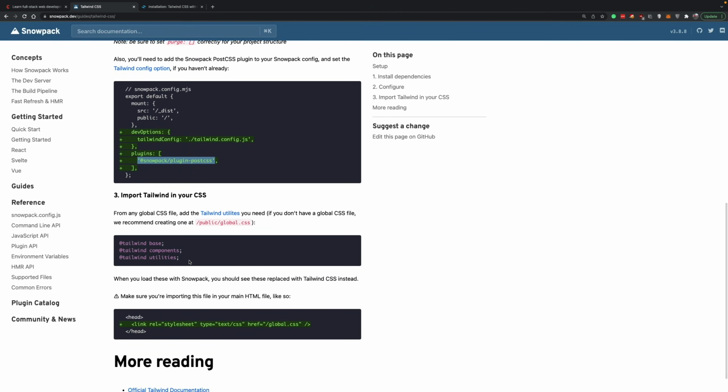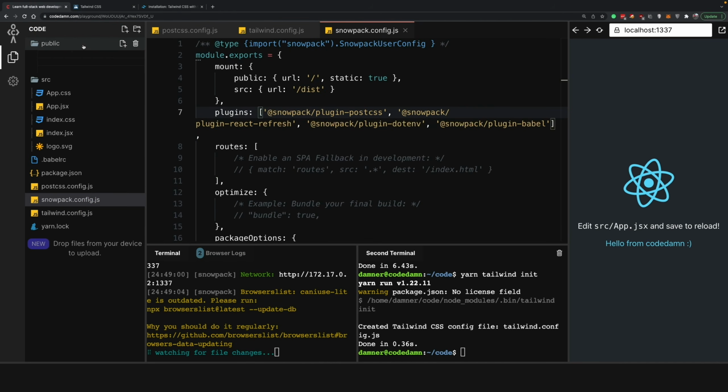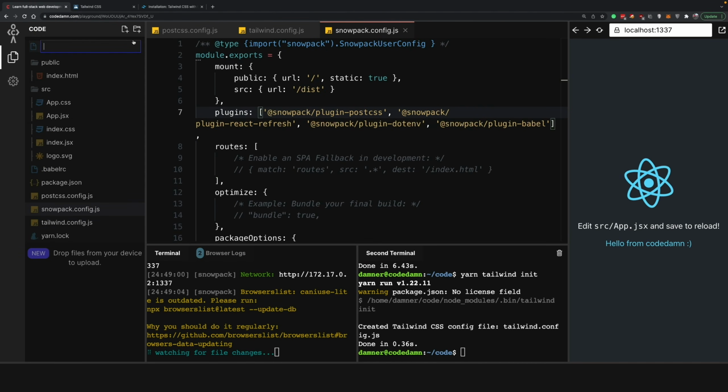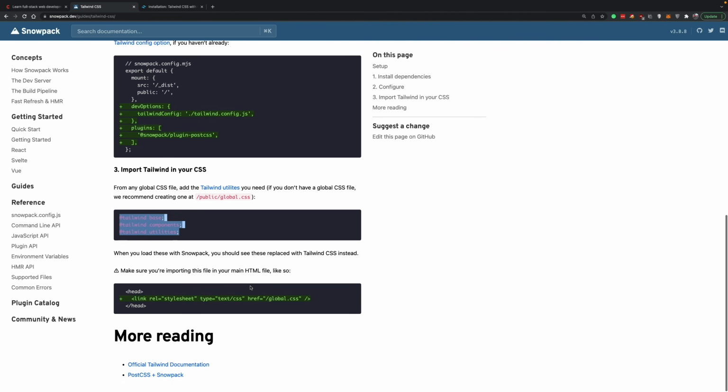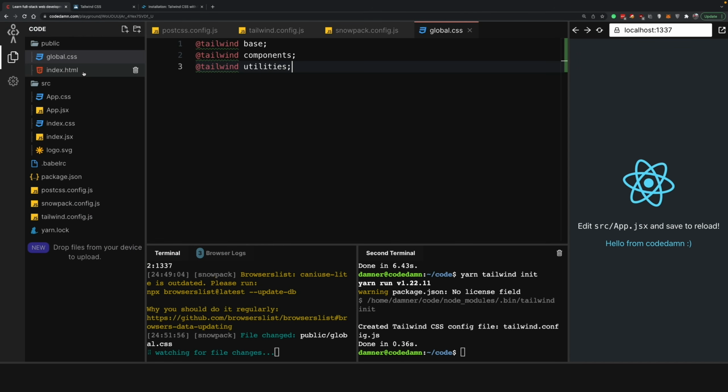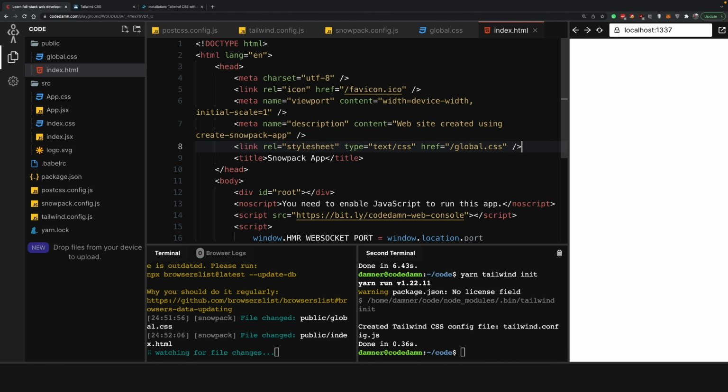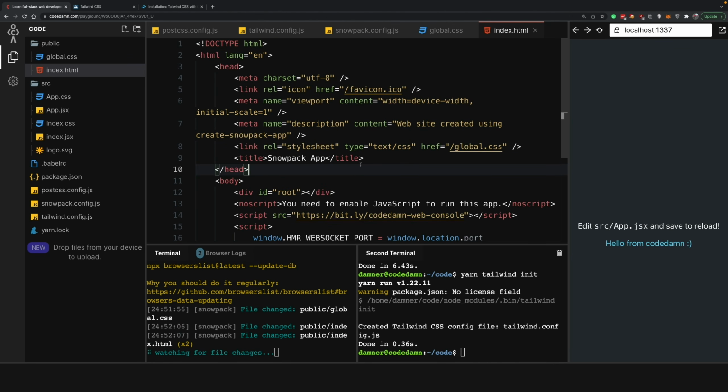There we go. Finally, we have to go to the public global.css in this case, and if that is not a file, then we'll create that global.css, import the Tailwind utilities, which are the base utilities, and then finally add this as a global CSS file inside our index.html.